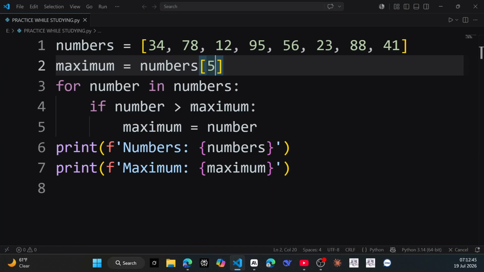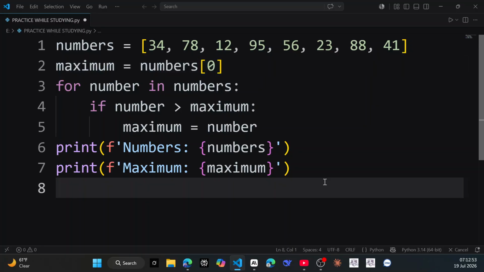So that is the logic, which is we start comparing with numbers. You can say, like as I've put 0, you start comparing with the first number, which is 34, the biggest one we have seen so far. So that's our starting point, which is our starting guess. Then for every number in the list, we ask one simple question: is this number bigger than the one I have found so far? Because so far we have seen 34 as the first number. So we go on comparing. Is this 34 bigger than the one I've seen, which is 34? It is not bigger, it is equal. So the maximum is already assigned to 34.